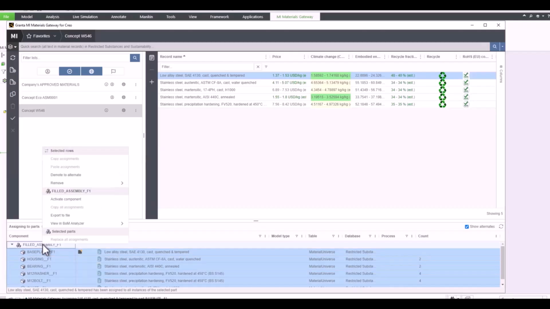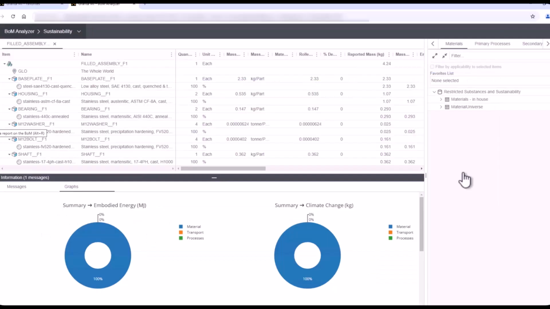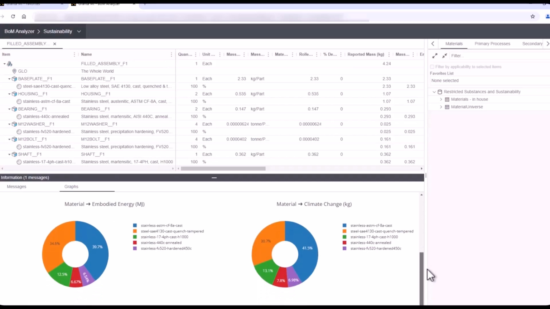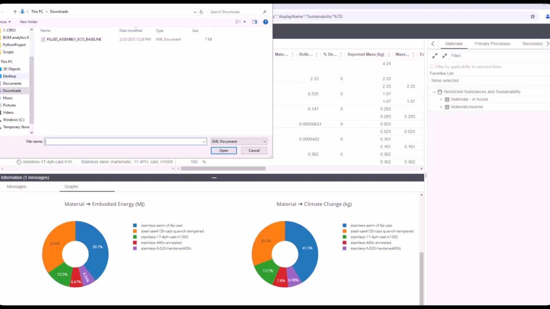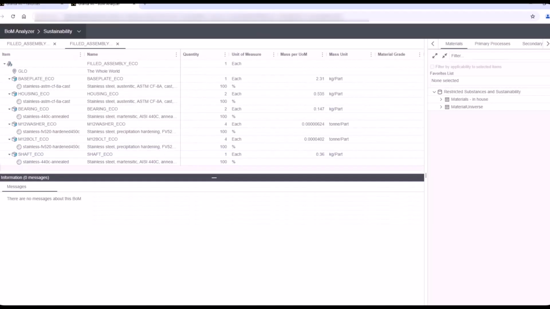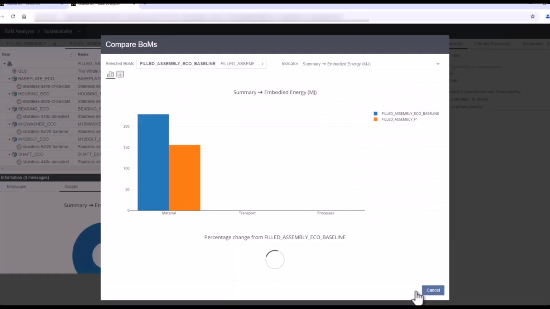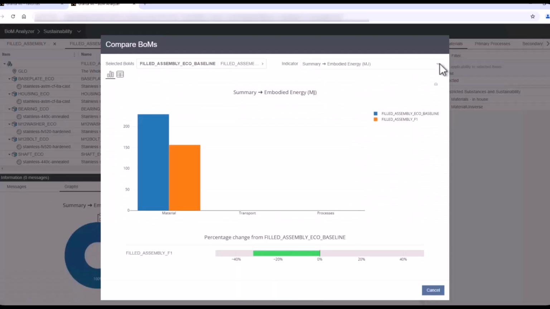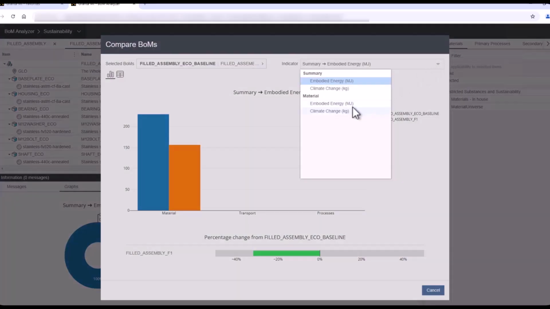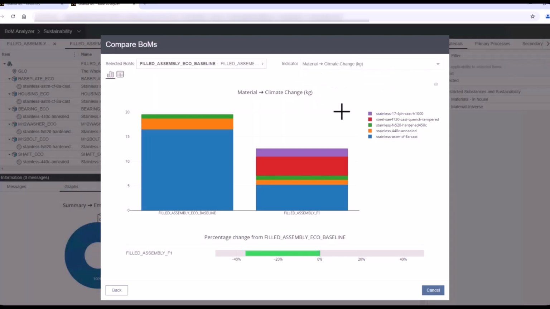She then runs the sustainability analysis with the new assignment. She can now compare her baseline design to the new one and use the different views available in the dashboard to analyze the impact of the changes to the sustainability indicators of the product before going further with the design and potential mechanical simulations to validate the choice, alter the geometry, or substitute additional materials.